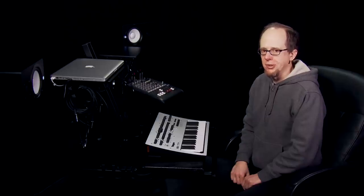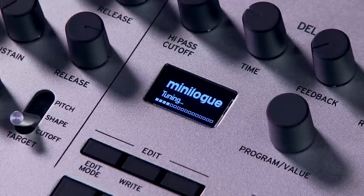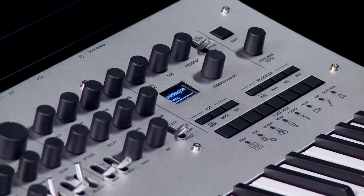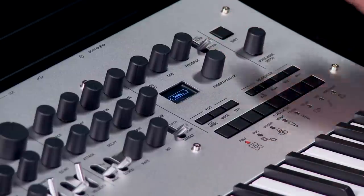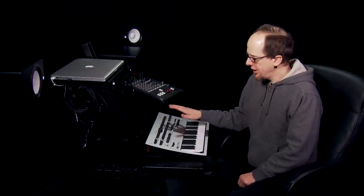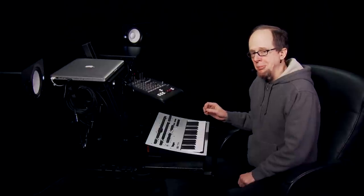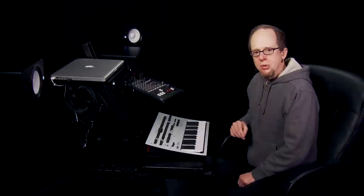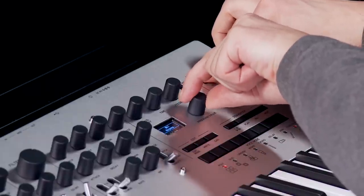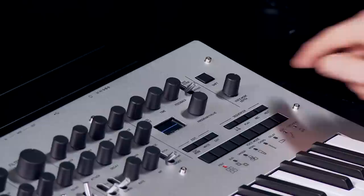Minilog has a built-in oscillator tuning function, which comes on automatically when you first turn it on. Should you be in the middle of a gig and find yourself concerned that pitch is drifting, you can invoke this tuning function without powering off by just pressing shift and record. There are other useful shift button combinations too, including one to quickly load all panel settings, ways to quickly select steps and adjust step length in your sequence, and a couple of ways to surf through presets more quickly — holding shift and turning the knob surfs in increments of 10, and you can also use shift with the voice mode buttons to set and quickly select up to 8 favorites.